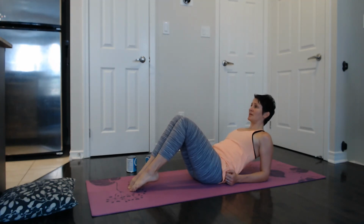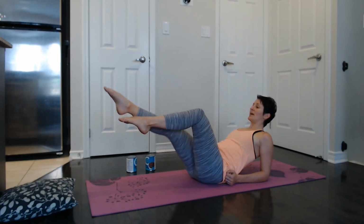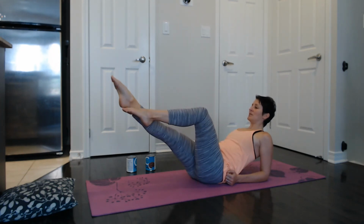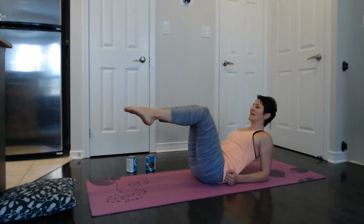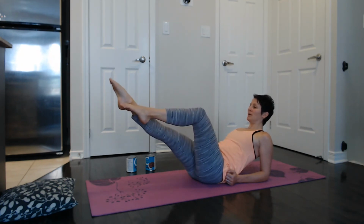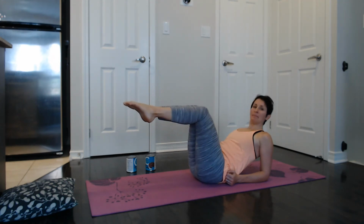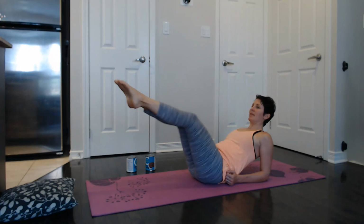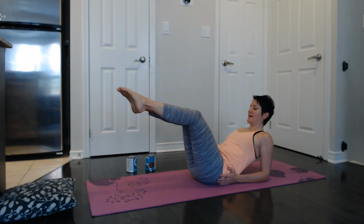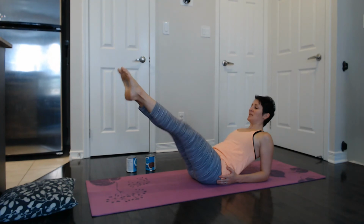So shoulders away from the ears, breathe in, anchor the tailbone, lift both legs up into tabletop, and I'm gonna extend the right leg out and the left leg out, the right leg in, the left leg in. Out, out, in, for 2, okay, good, for 1, good, and now we're going to go both going out and then back in, both going out and then back in. Belly button pulls in, keep the anchor in the tailbone, right pelvis doesn't move, it's just the thigh bones. We're going to do one more, and out and in.